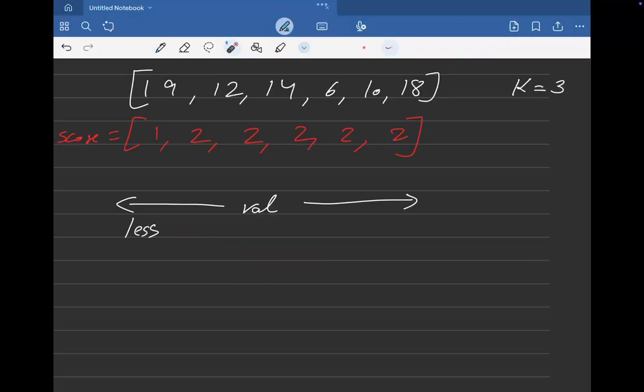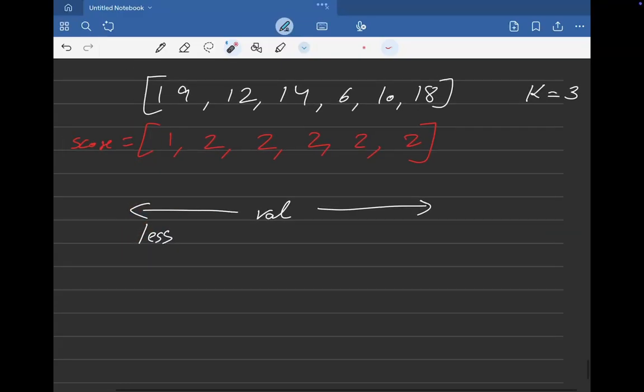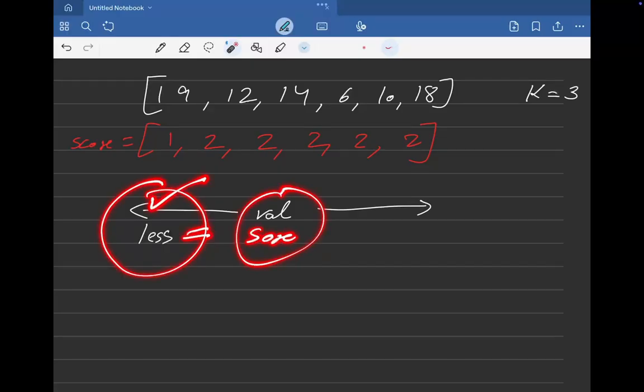Why? Because if the left score is greater, then we have to choose the value on the left side. Yes, makes sense. But what if the score of the left element is equal to the score of the current element? Then we have to again select the leftmost element. Makes sense.